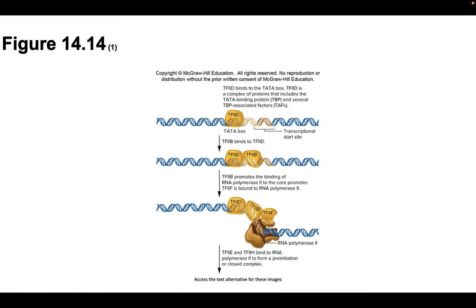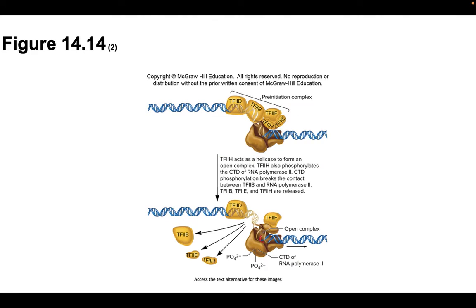So one transcription factor binds, and you can see the second transcription factor binds, and a third one that allows the RNA polymerase to bind. And then some other factors, they form what's called the pre-initiation complex or mediator, which binds and then allows this open complex to form. And that's going to allow the RNA polymerase to move to the elongation stage where it's adding nucleotides and making RNA.